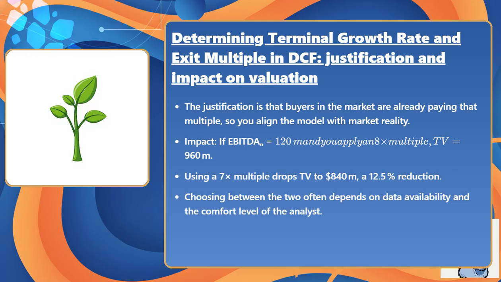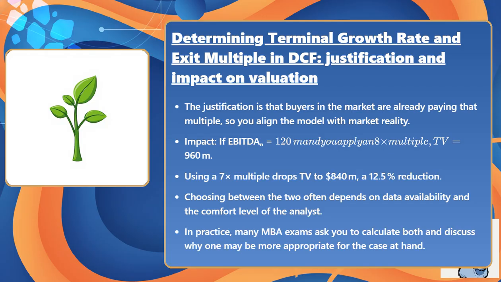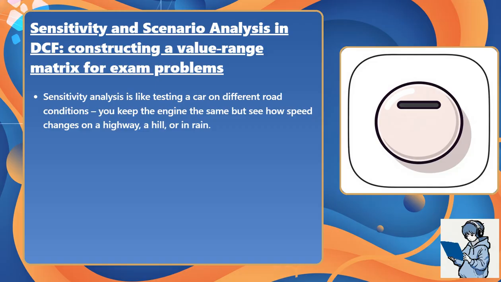Choosing between the two often depends on data availability and the comfort level of the analyst. In practice, many MBA exams ask you to calculate both and discuss why one may be more appropriate for the case at hand. Sensitivity analysis is like testing a car on different road conditions. You keep the engine the same but see how speed changes on a highway, a hill, or in rain.